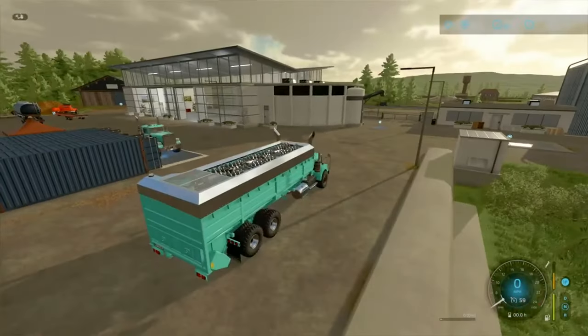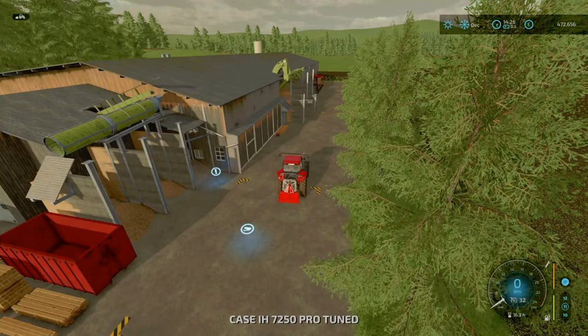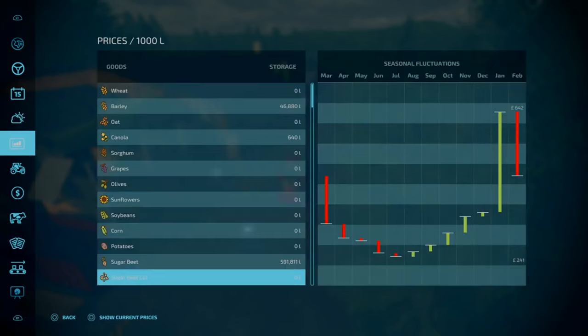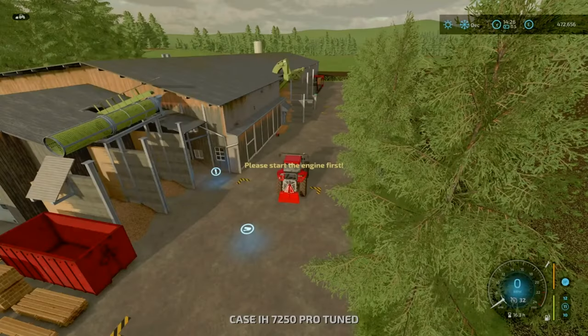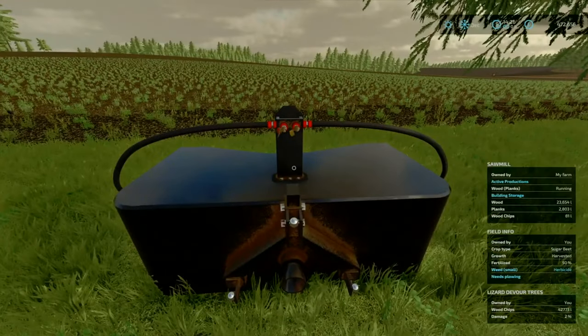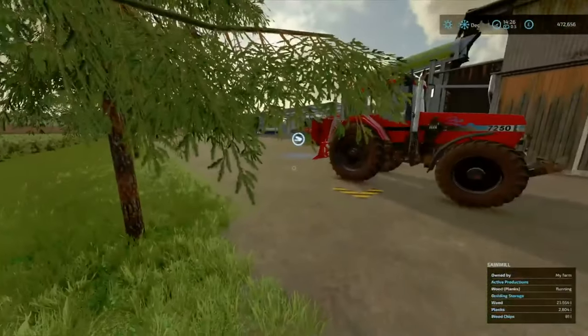But anyways, maybe in the next episode we'll deal with those sugar beets. Because when is a good time to sell sugar beets cut? So it looks like January, February. Ignore the prices, we'll talk about that as such. I think there was an accidental inflation in prices or something. And yeah, got 40,000 litres of wood chips there, which we will sell.